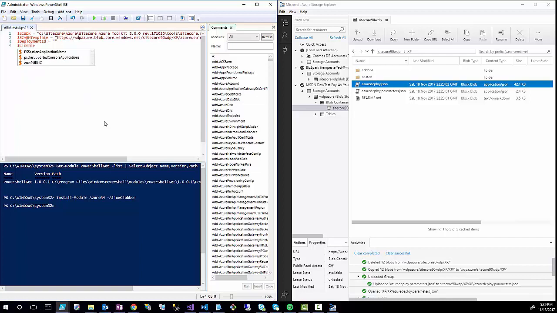You'll need the license file. So we need to specify a path to that. So the path to that will be C Sitecore files license.xml. This is also something we specify in the parameters file, but you don't need to. So you can just specify it as part of the script itself.